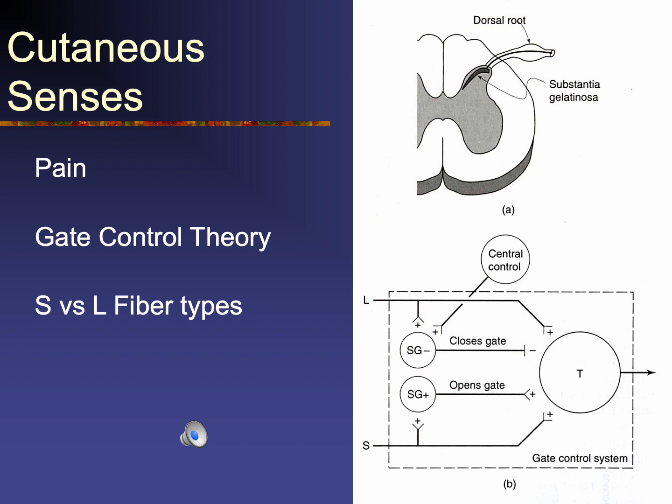Okay, well, what happens is the S fibers, the short fibers conveying pain, if they're active, then there's no inhibition of the system, and they convey pain information to the T fibers, and you feel pain. If, however, there's touch also present, so the L fibers are being stimulated, they will inhibit the S fibers. So they close a gate. They inhibit those fibers from conveying information to the T fibers. The touch fibers then have ascendancy, and they convey information to the central nervous system and inhibit the pain fibers.